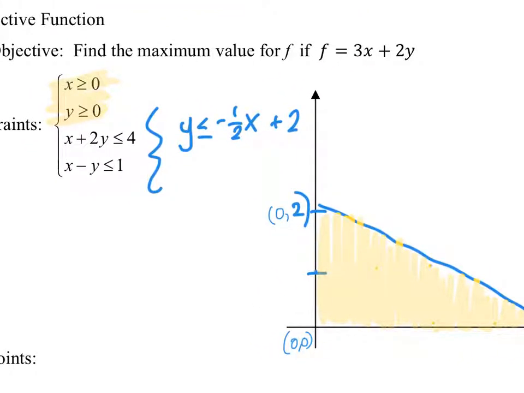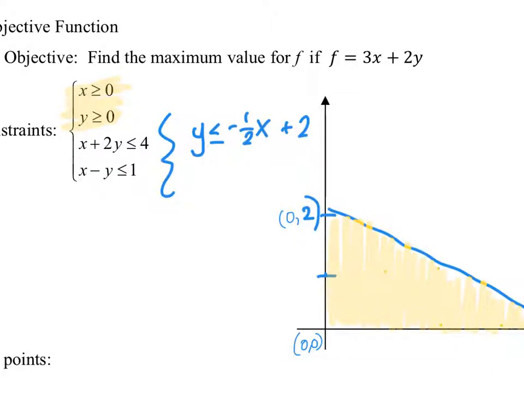Okay, now the last equation, get by itself, but be careful. What do you have to watch out for in that last equation, x minus y is less than or equal to 1? What do you have to be careful of when you get that alone? Okay, I'm dividing by a negative, which means I subtract x on both sides. That'll give me negative y less than or equal to negative x plus 1, which means I need to get rid of the negative, which means I need to flip the sign around. So I'm going to have y is greater than or equal to positive x minus 1.